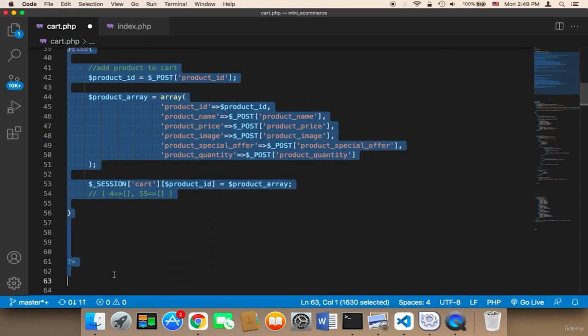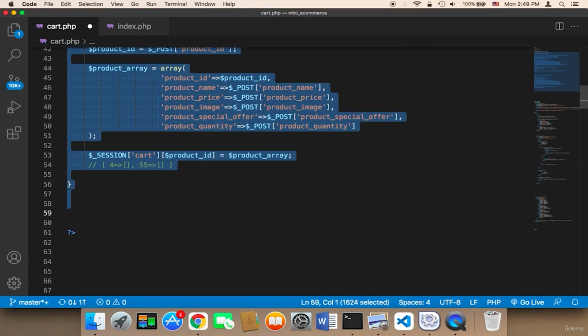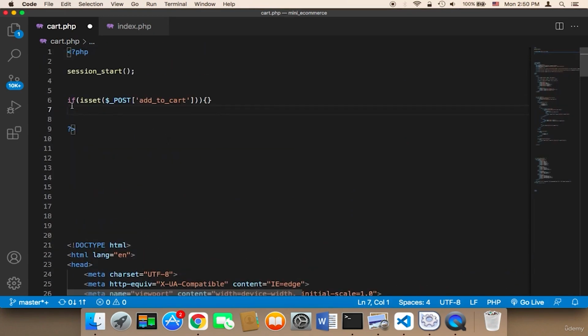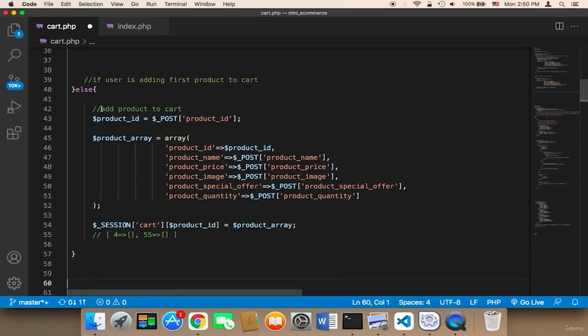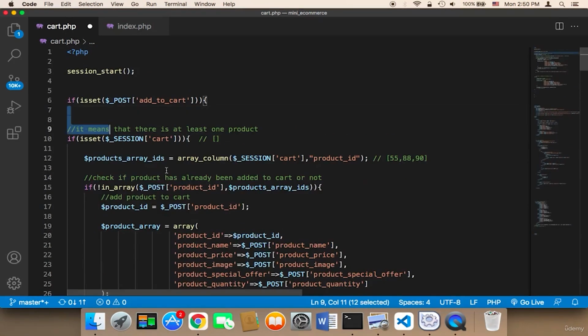Let me copy it, and then I'm going to remove it, and then paste it inside this if statement, inside this add to cart. So let me paste it here now. This is now going to check first if user, let me push this first.